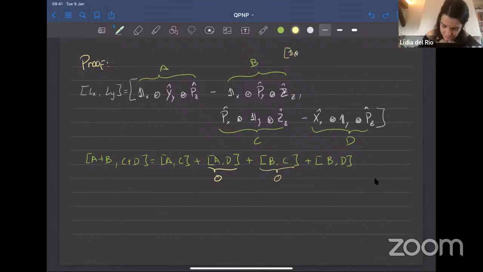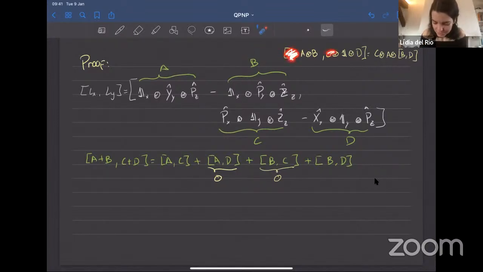one, an identity tensor, tensor a matrix, tensor another matrix, and then I have C tensor, the identity tensor, another matrix. This is just C tensor A tensor the commutator of the two, B and D. So we did this explicitly for the simplest case where, say, we don't have the first subsystem, you just have this, right? We proved this explicitly in this case, that if you just have an operator there and the rest trivial. So if you apply it twice, you get the total case, right? You can do it by hand if you want. I do this because I don't want to write things all the time.